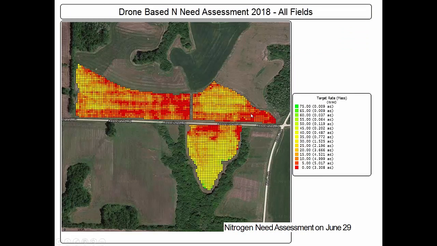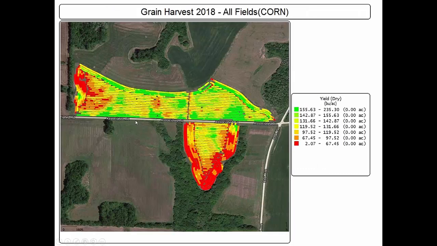So we developed another map, and you can see the majority of that is in that maybe 20 to 25 pounds at the most that might still be needed, except for maybe a little bit in some spots in the bottom field. And then here's the yield data from the field.